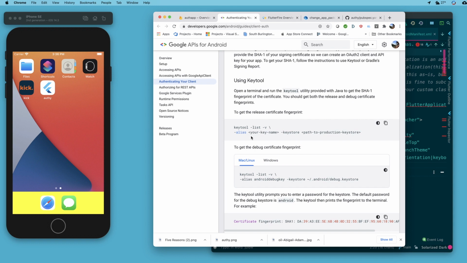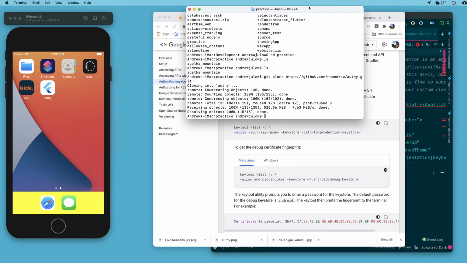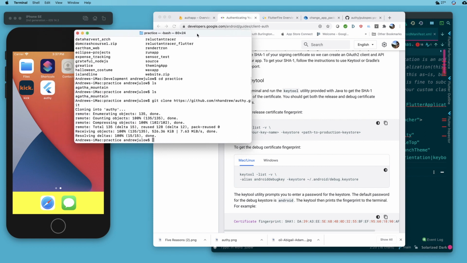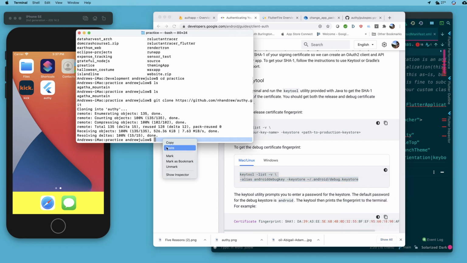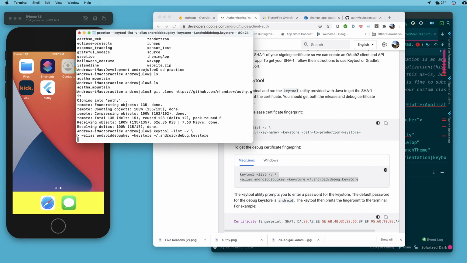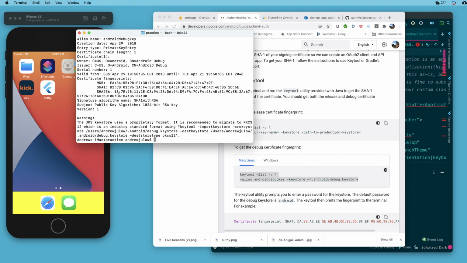And it's going to ask me to use a key tool. Key tool is a Java tool, so make sure you actually have Java installed on your machine, or when you type in key tool, it will say command not recognized. But what I want to do is put in one of these commands here. This key tool list is for Mac, Linux, or Windows, depending on which system I'm in. So I'm on a Mac, so I'm going to copy this, paste it, run it. It will ask me for a password. The password is Android.